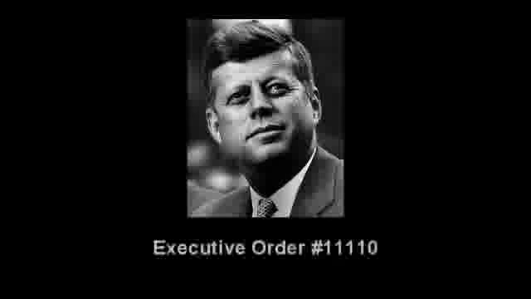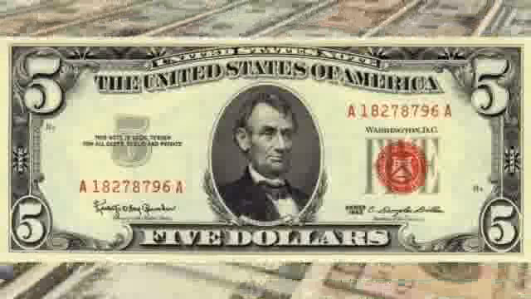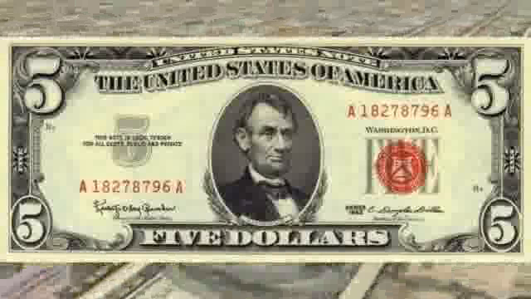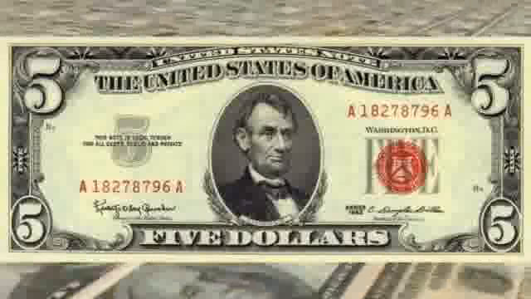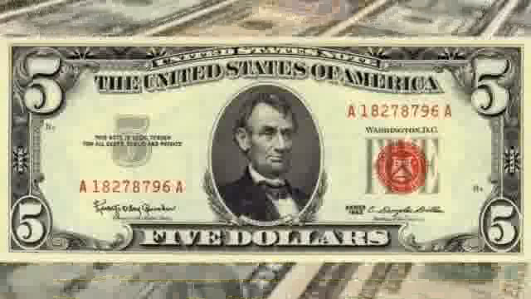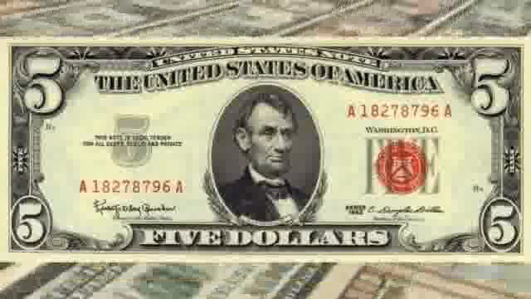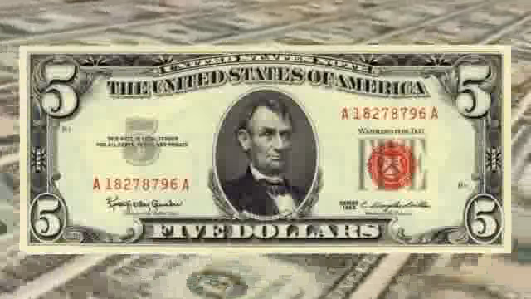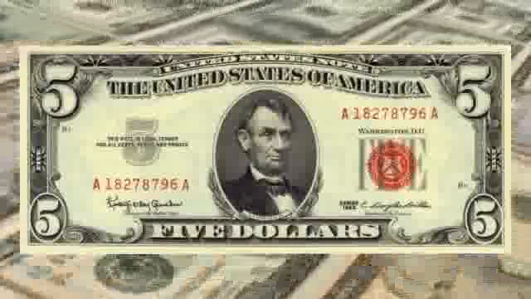So Kennedy wrote and signed Executive Order 11110, which ordered the U.S. Treasury to issue a new public currency called the United States Note. Now, Kennedy's United States notes were not borrowed from the Federal Reserve. They were created by the U.S. government and backed by the silver stockpiles held by the U.S. government. It represented a return to the system of economics the United States had been founded on, and it was perfectly legal for Kennedy to do so under the Constitution.